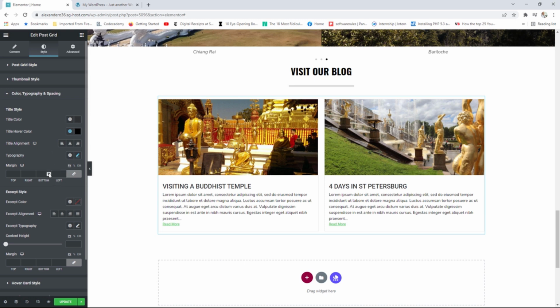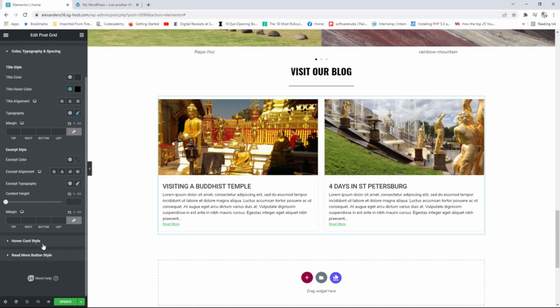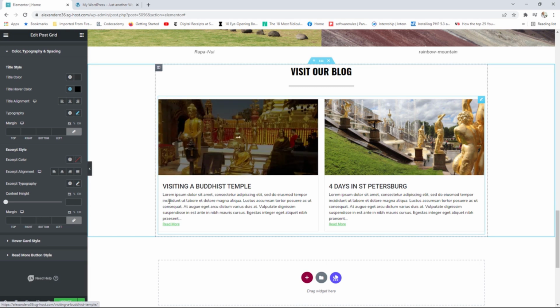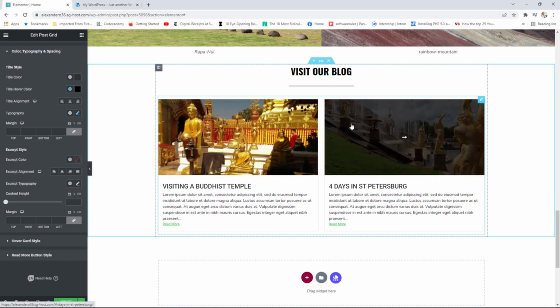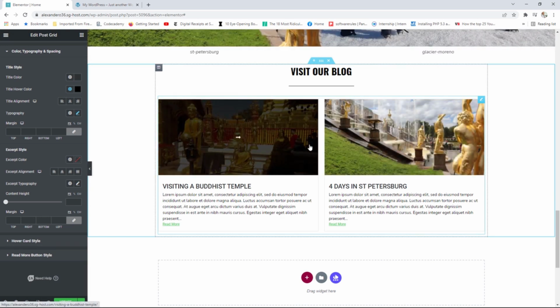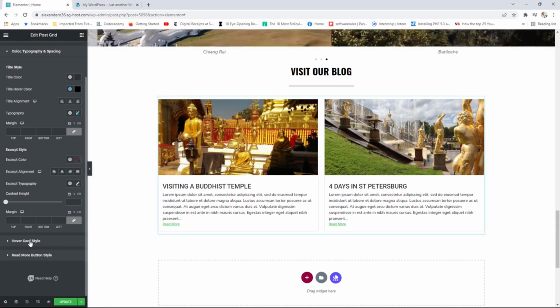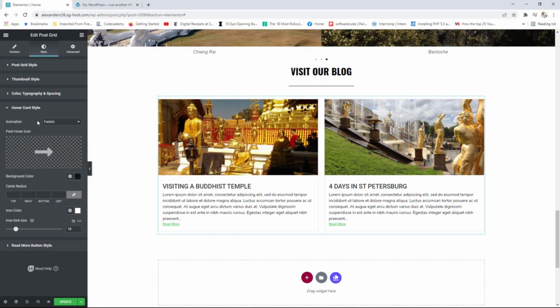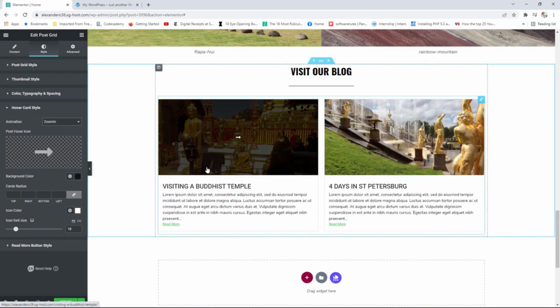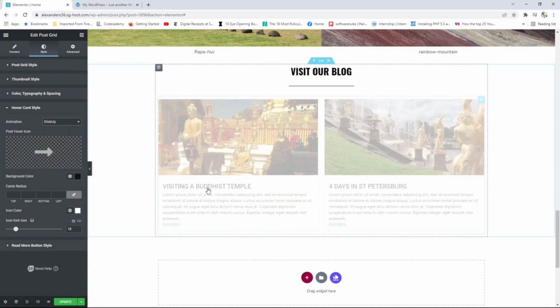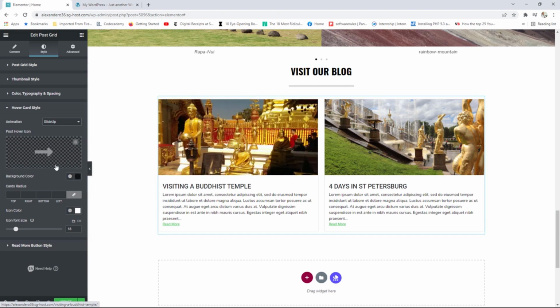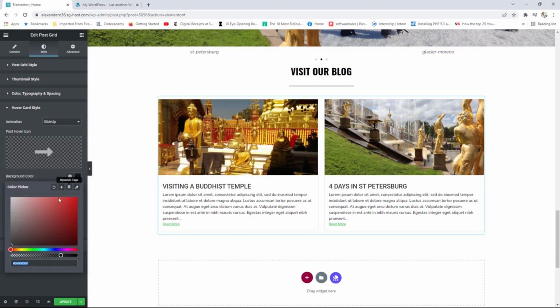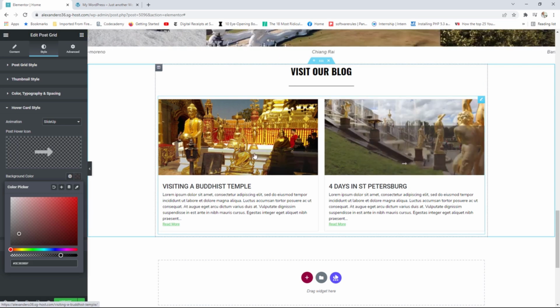And then down here, where you have the hover cut style, right now, when you hover on the featured image, you have this fading animation, and then with the black background. So you can click in there, and this is where you can change the animation. So instead of fading in, you can do maybe a zoom in, where it zooms in, or you can do a slide up, so you can see that. And then, of course, you can change the background color as well. Maybe make it something less darkish, so maybe something like this.